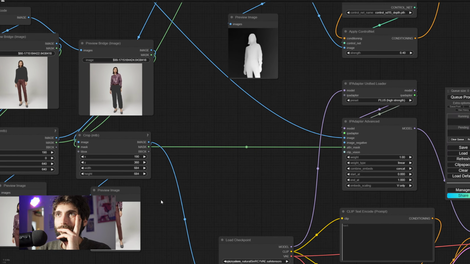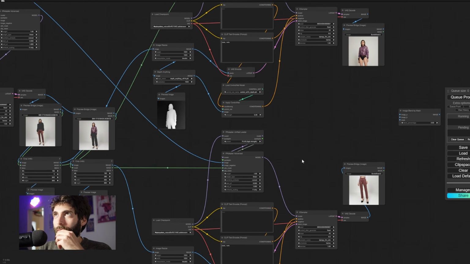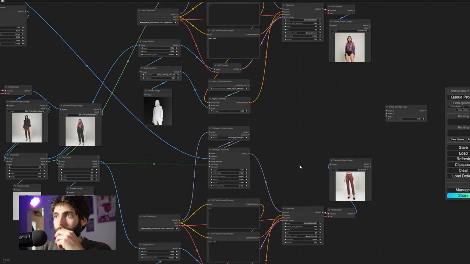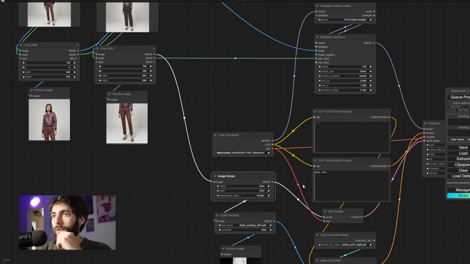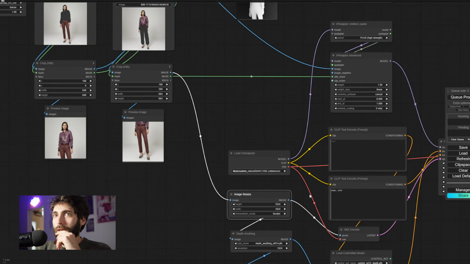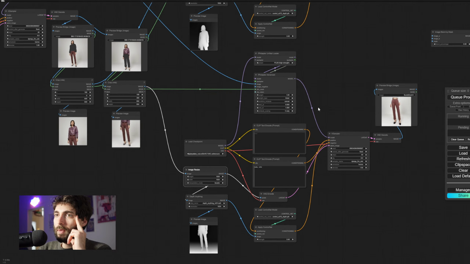So I guess what you could do is expand this. You could not resize it back to 1024, but operate in a 684 by 684 kind of size, then expand it to 1024 by 1024.